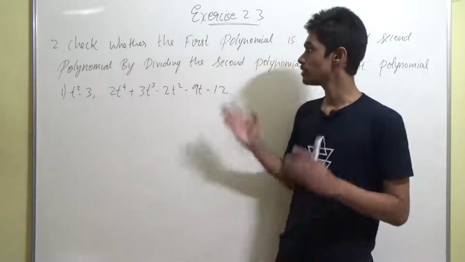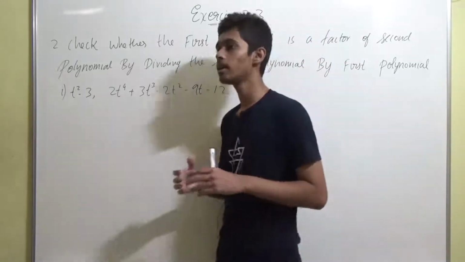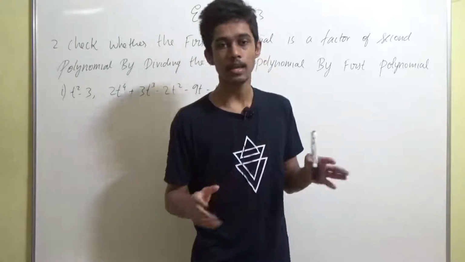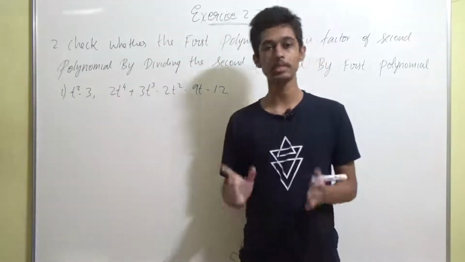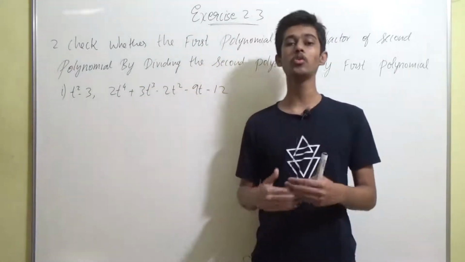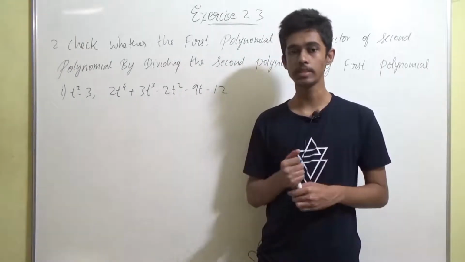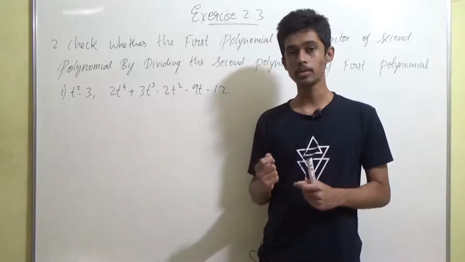The thing is that in this topic, basically the division algorithm of polynomials, the only thing they are going to make you do is division, right? But they are going to make you do it in a different way. They are going to give some twist in the questions. So you have to first get the twist, what they are asking. First you have to get to know what they are asking.